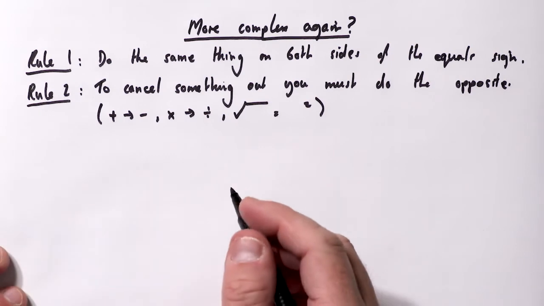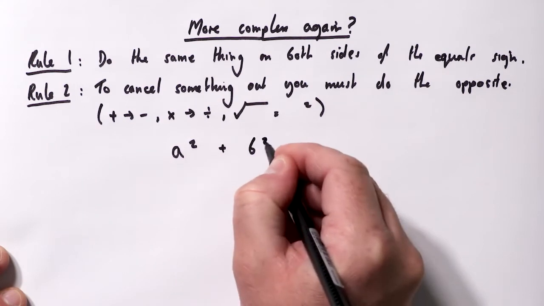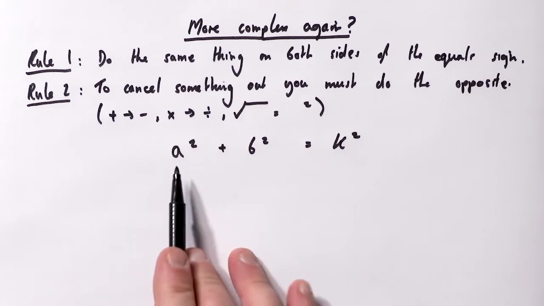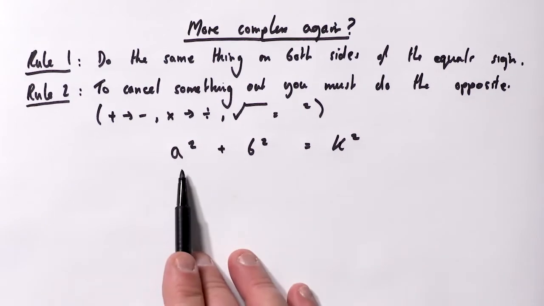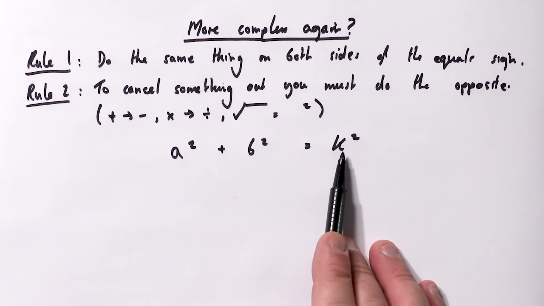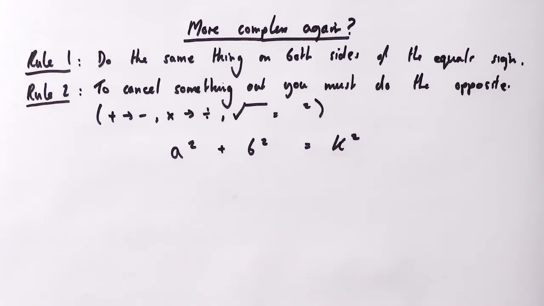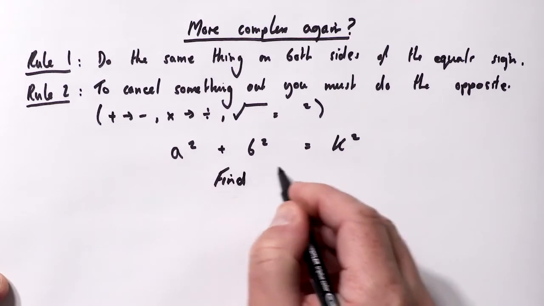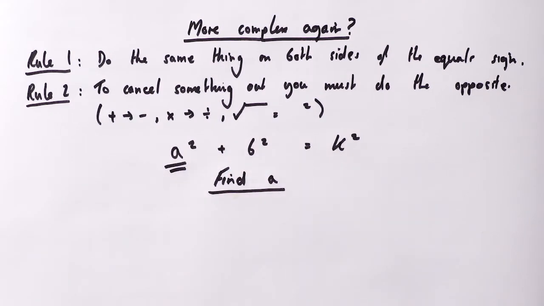So let's try this one. A squared plus b squared equals k squared. Once again, it doesn't matter that that's A, it doesn't matter that's B, it doesn't matter that's K. That could be fish times cup of coffee times crayon. And we could rearrange the equation in just the same way. It doesn't matter what these letters are, they're just in place of a number to keep it nice and simple. And this time we're going to say, let's find A. That one. So we need to get A on its own.